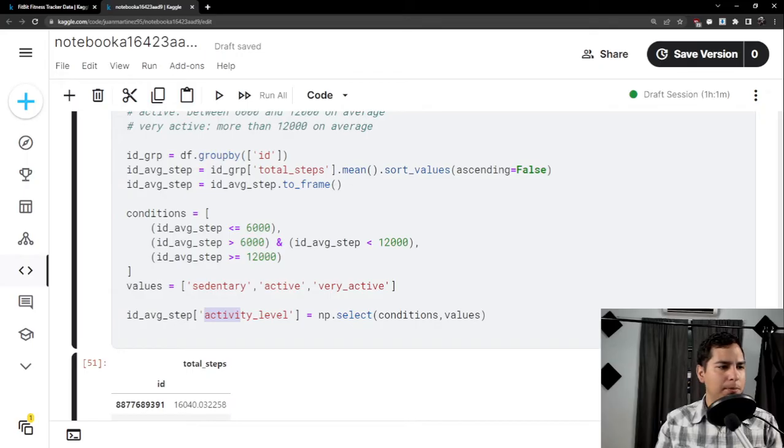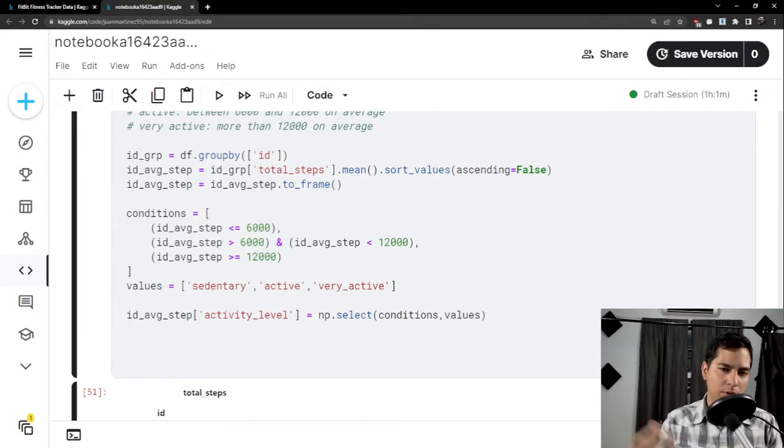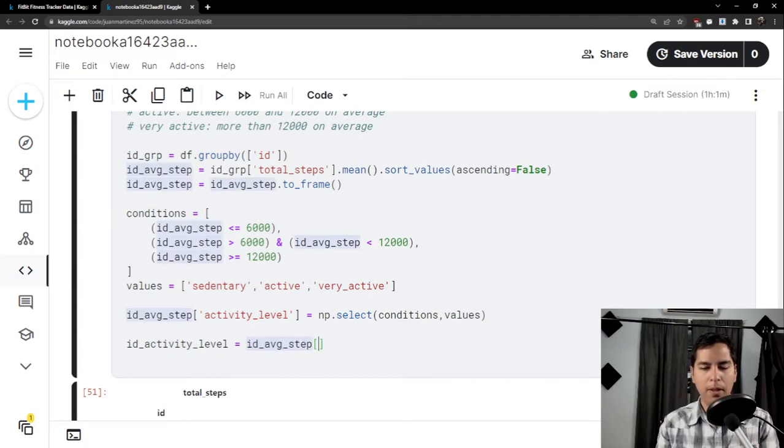So now I'm going to store these results on a variable to use next. I'm going to create ID activity level equals ID average step and activity level.